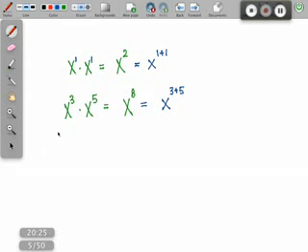I would also like to point out that we could have expanded out this second question. X cubed would be x times x times x, and x to the fifth would then be x times x times x times x times x. That's another way to do it. If we're going to do it that way, we should then perhaps put a note that we have 1s as all of our exponents. Once again, add them all up, and we should get x to the eighth power.